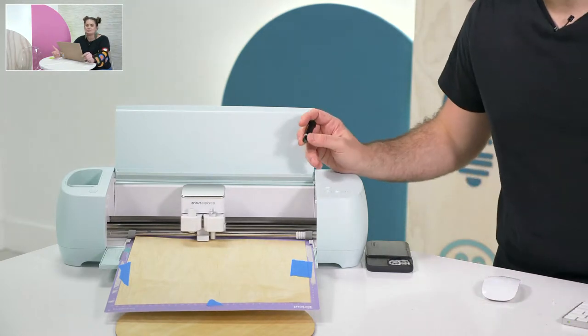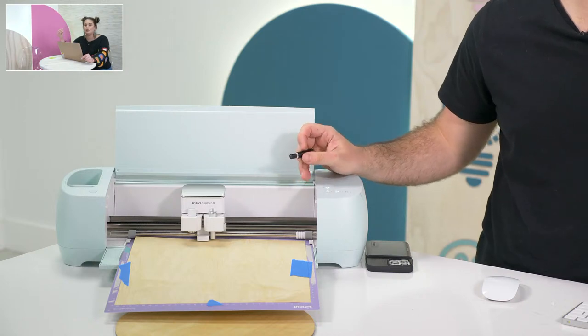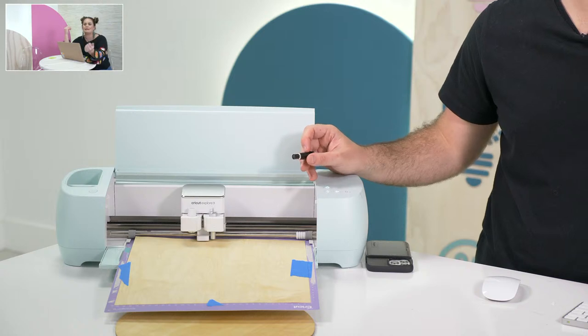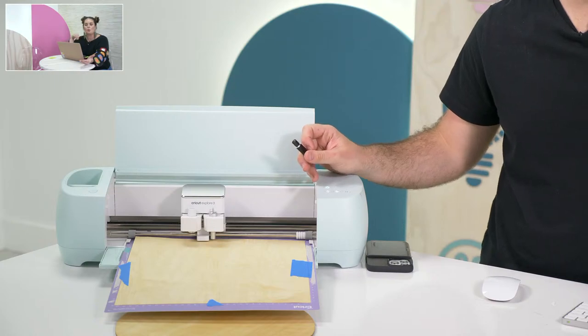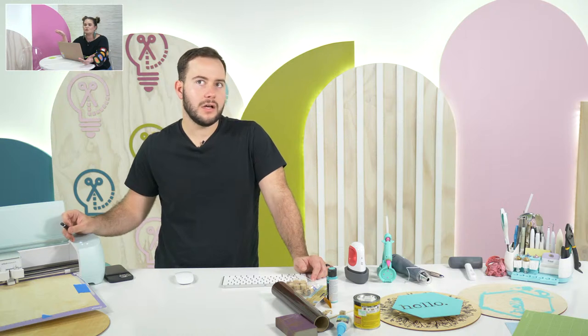Let's say you wanted the hello to be a completely different color, like a bright yellow. Then you could do layers of this veneer. Paint one layer yellow, one layer blue, and let that yellow kind of show through instead of it being blue all the way through to the back.